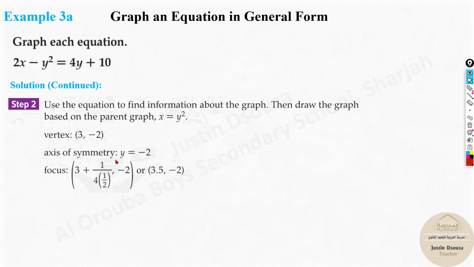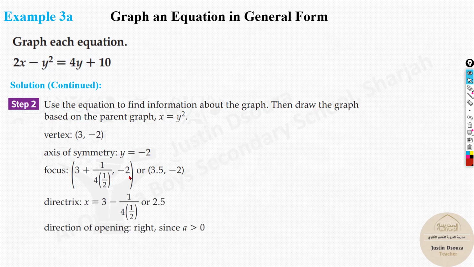And then from here, the axis of symmetry, it's the y value. Not x, because it's in the horizontal orientation. It'll be y equals minus 2. And then if you want foci and all the other things, just substitute and solve. Generally you need to just say where it opens up. This is important: vertex, axis of symmetry, and direction where it's opening.